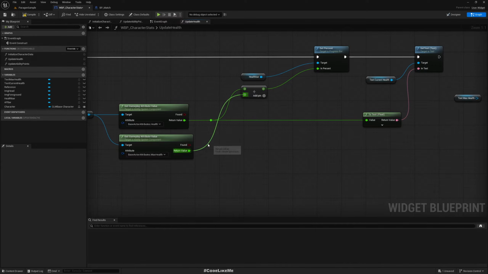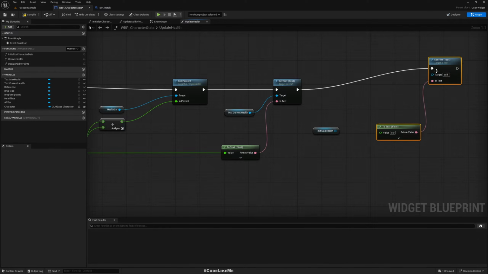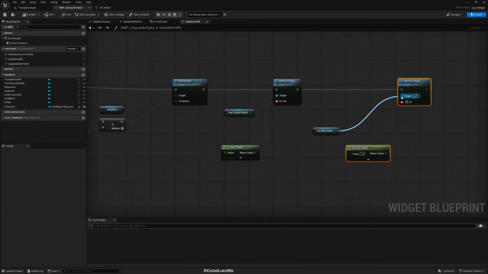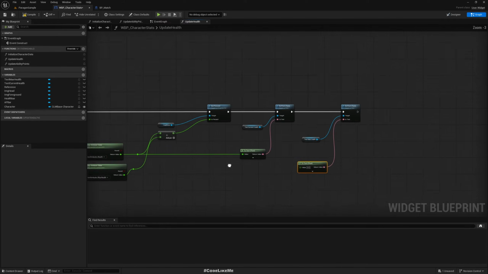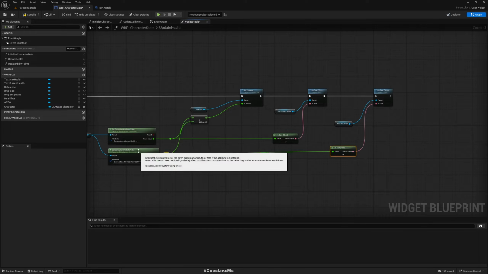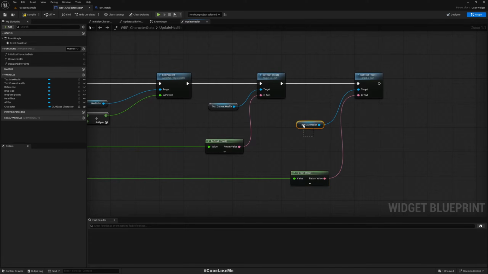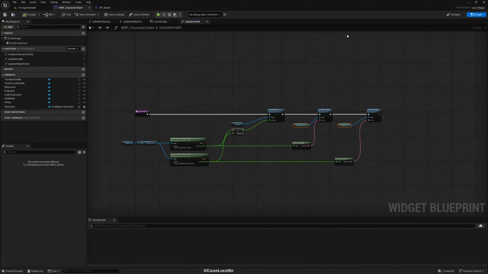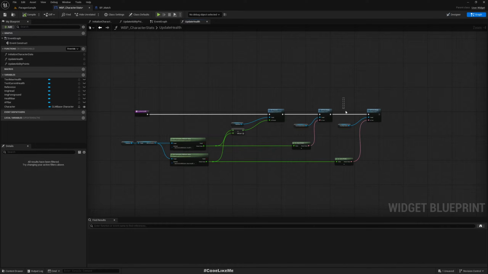Okay, now I'll do the same for this one as well. Yeah, and for the ability points, I'll do the same treatment.